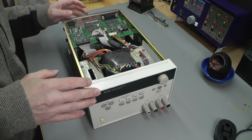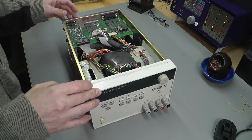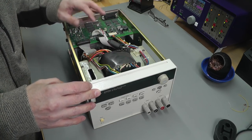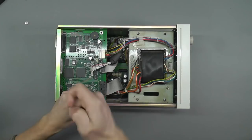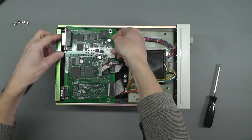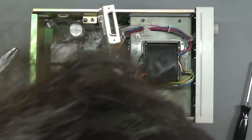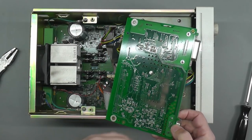Okay, and that's it basically blown out. Got rid of most of the dust and grime as much as I could anyway. So I think the first thing I'll do before I actually power it up, I'm going to remove the digital board, because it's pretty easy to remove, just to have a better look at the analog board inside. We'll flap that over. Yeah, still quite a lot of grime on the underside. So I'll give that a little bit of a wipe down with some IPA just to clean it off.